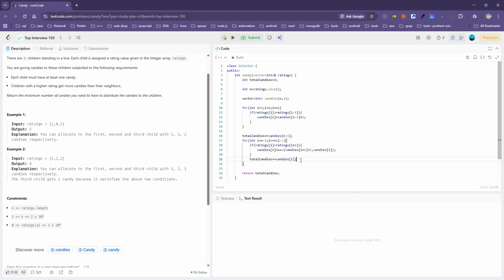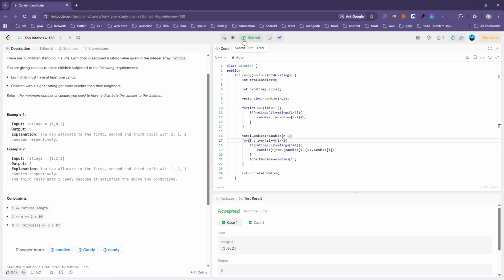So when moving from the right toward the left, we keep on adding the candies, and we will update the candies only if the graph is going upward from right toward the left. Finally we'll return the candies. So this is the last position candies, and then we are adding all the candies from n minus 2 towards the 0th position. Now we'll submit this.